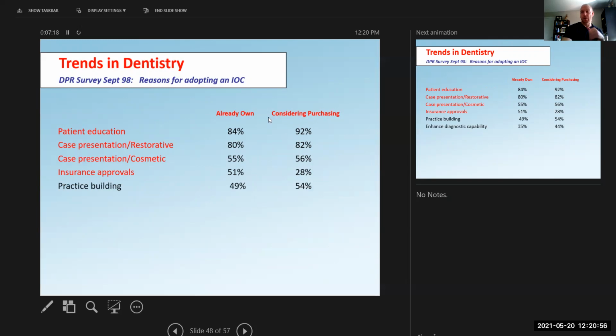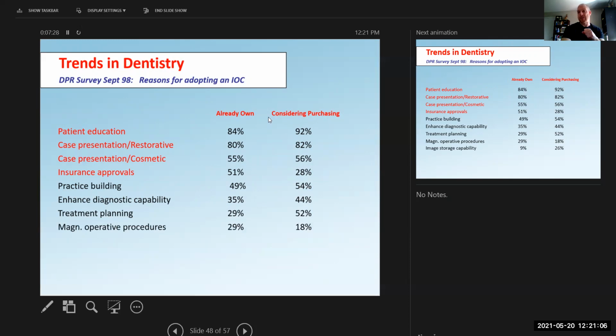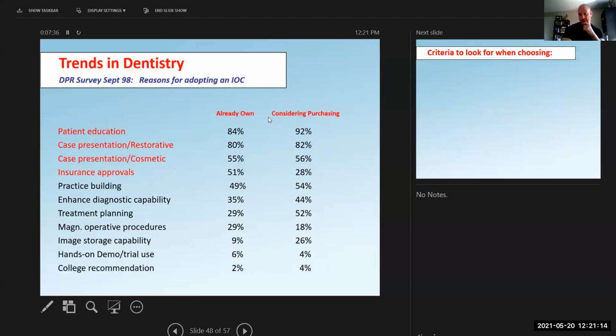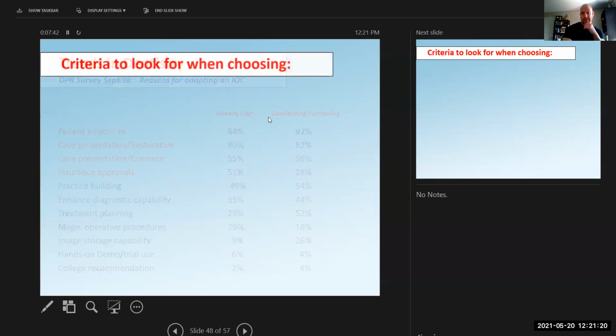There's also other elements that they found important in terms of building your practice through word of mouth, enhanced diagnostic capabilities, treatment planning, managing operative procedures, image storage capability, hands-on demo and trial use. And of course, if the college recommended it, which I think most people do recommend the use of the intraoral camera now in dental practices.